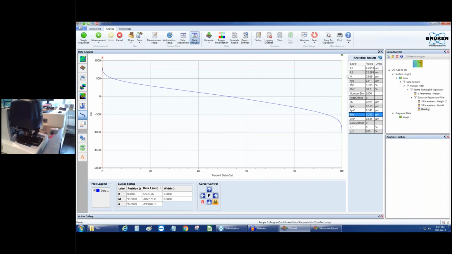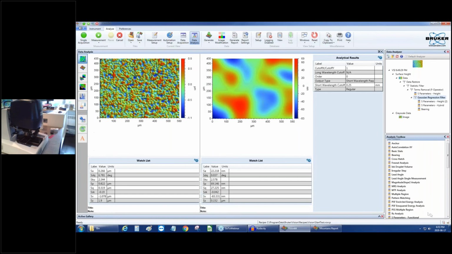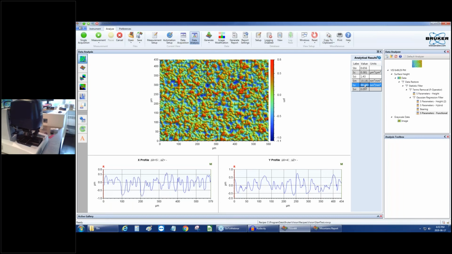Or the more you have peaks, that will prevent the two surfaces from effectively sealing. So that will be another point over there. And you can use some of the former S parameters called functional to get information such as the SV, which is the density of volume for the pits per square millimeter or square nanometers, let's say. So this will be something for the bearing to work out.